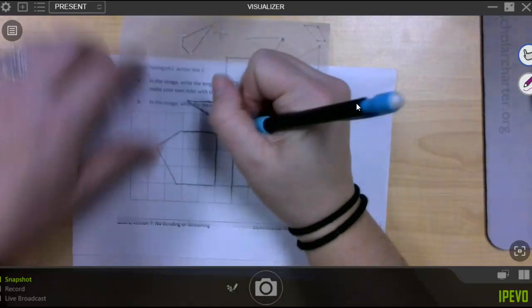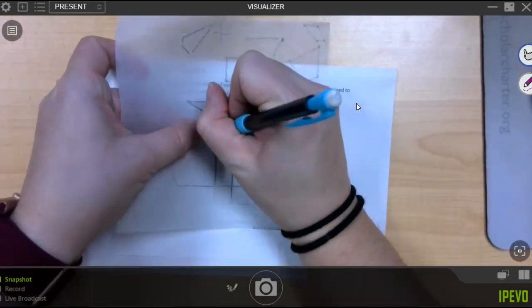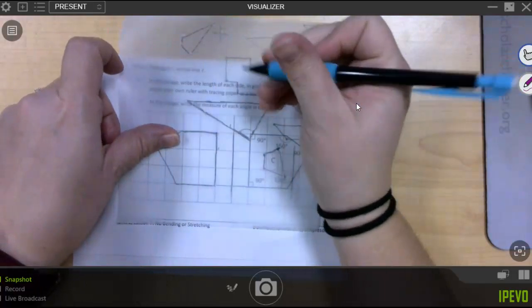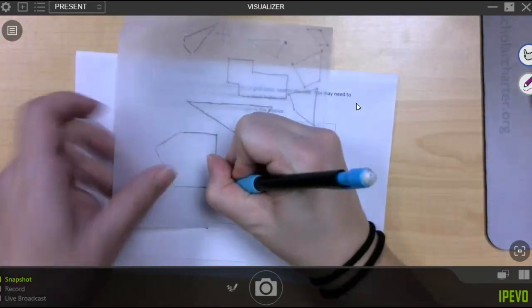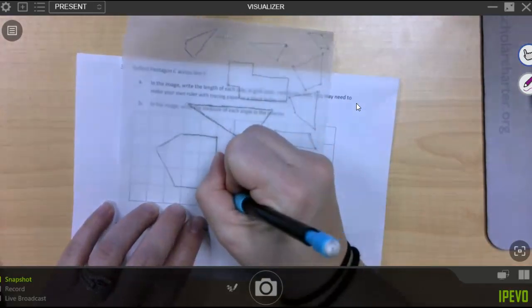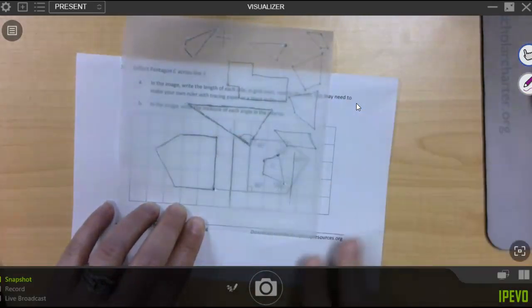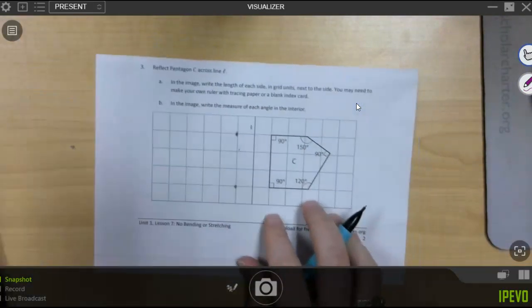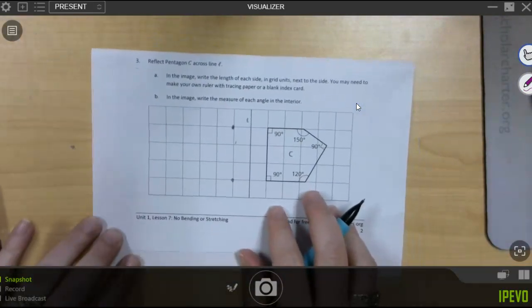So to get it into place, you can kind of see where each of those points are going to be. So I can poke my holes through my tracing paper again, poking that hole through that tracing paper so that then I can place that point underneath, just like that. And you can see where those points are going to be. Now I didn't do it for all of them. So if we don't have tracing paper, what is that line of reflection going to look like?